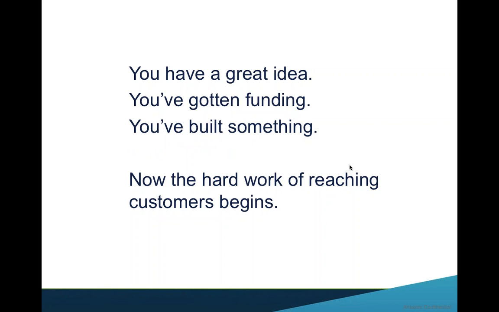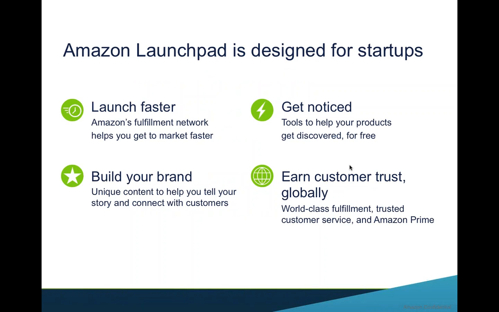So, Amazon Launchpad: you've got an idea, you've got funding, you actually have a product that is available to be sold or very close to. Now what happens? These are the problems that we were trying to solve when we created this program. We launched about a year ago in July of 2015. The program is designed to enable vendors in a retail relationship with Amazon to come in and launch their product faster, give them visibility, and build their brand and earn that trust.